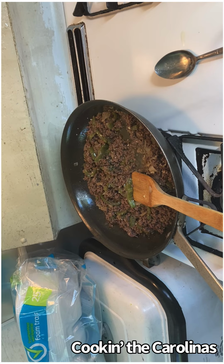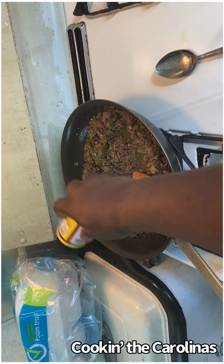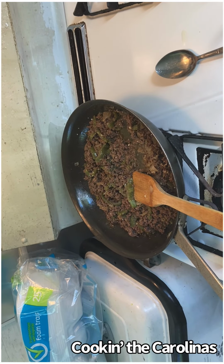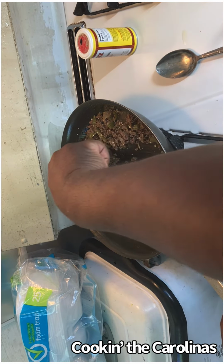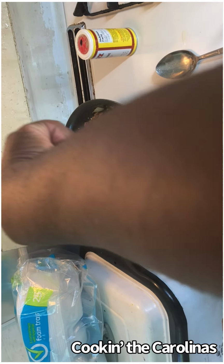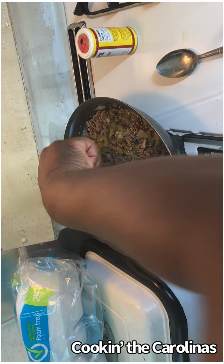Let's make one more addition, y'all. I'm gonna hit this with a little bit of Greek seasoning. Gotta top it off with a little Greek flavors, you know. And y'all, I know I use quite a few seasonings. That's because I didn't know what I wanted to use, so I just threw something together to build a specific taste. You can stick with one seasoning, you can stick with salt and pepper like most people do. It's on you, whatever you want to use.